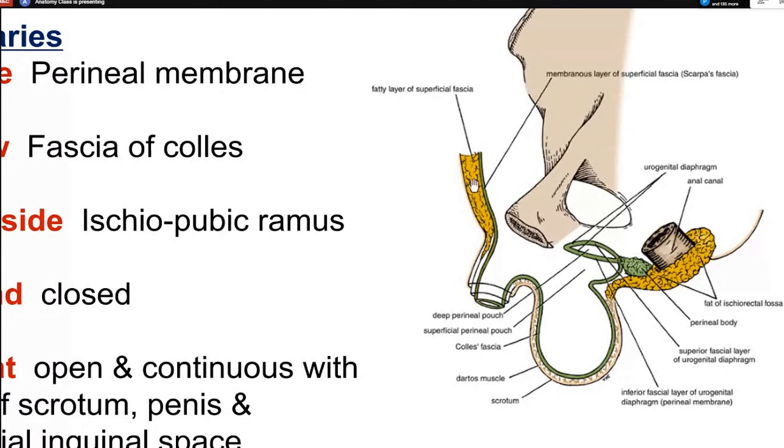Now see, you recall the layers of the anterior abdominal wall. You have the skin, then you have the superficial fascia. The deep fascia is absent. The superficial fascia is again divided into two: one is known as the fatty layer, and the next one is known as the membranous layer. Now, just beneath the membranous layer, what will be the next layer of the anterior abdominal wall?